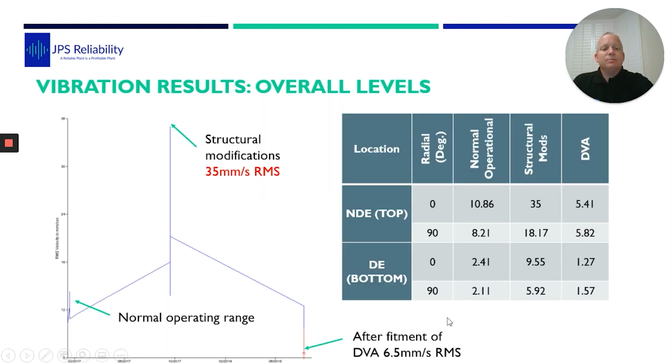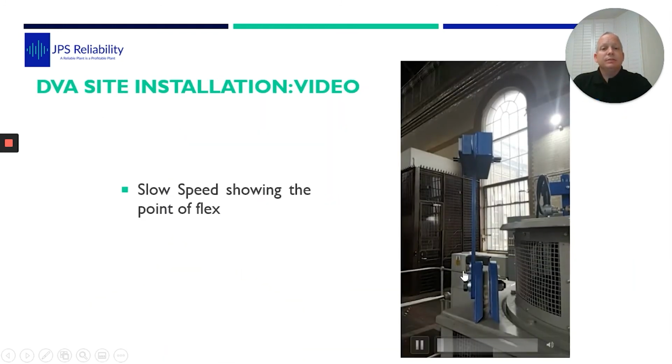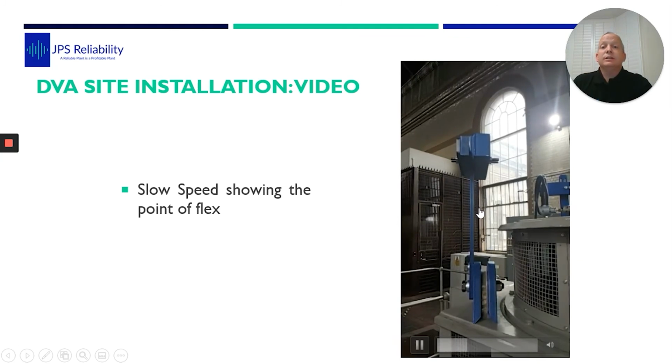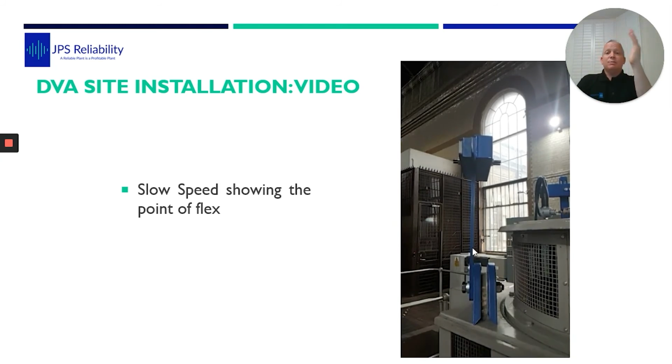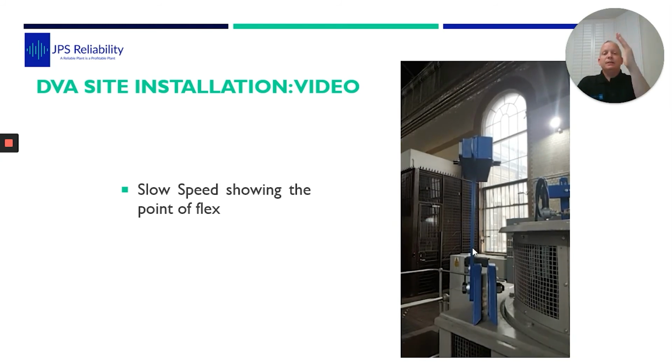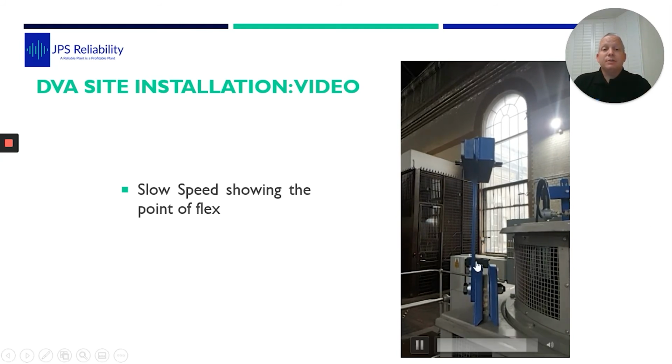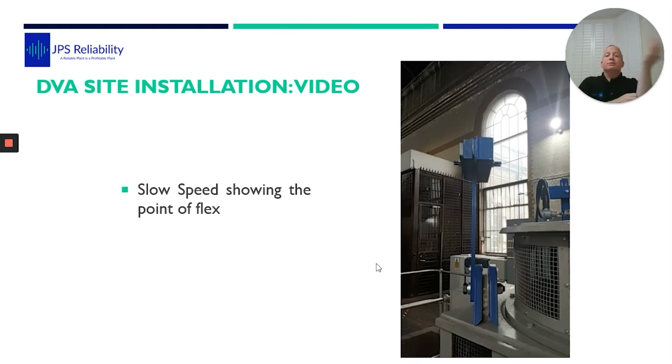This is a slow motion video now. There you go. If you watch that there, if you look here, you can actually see it's bending there. So this is now slow motion just on your mobile phone, and you can see it's bending. So we're expecting over time it to break here, but is it actually working? It looks like it's vibrating, but is it taking the energy which is causing the motor to do this?